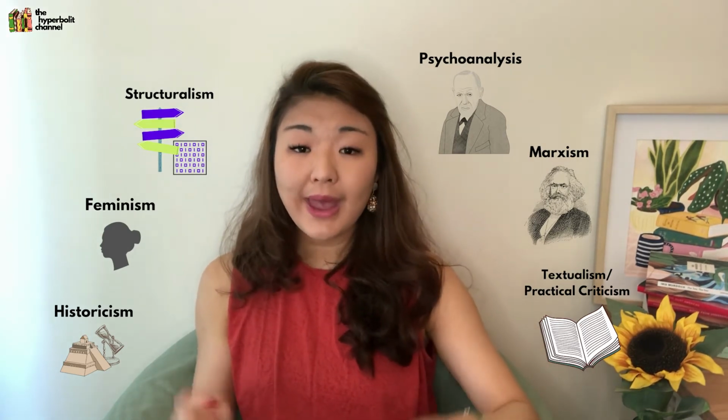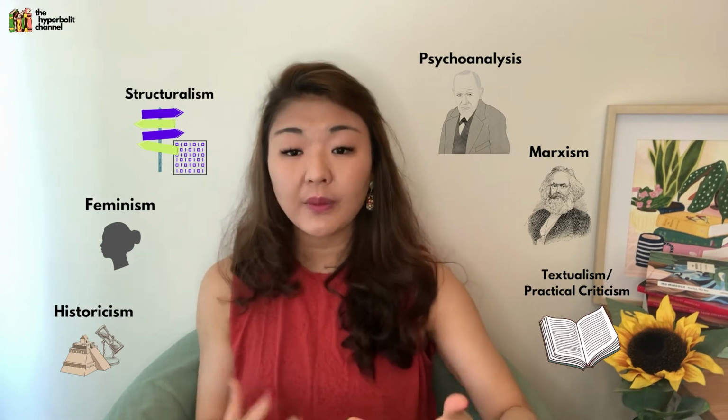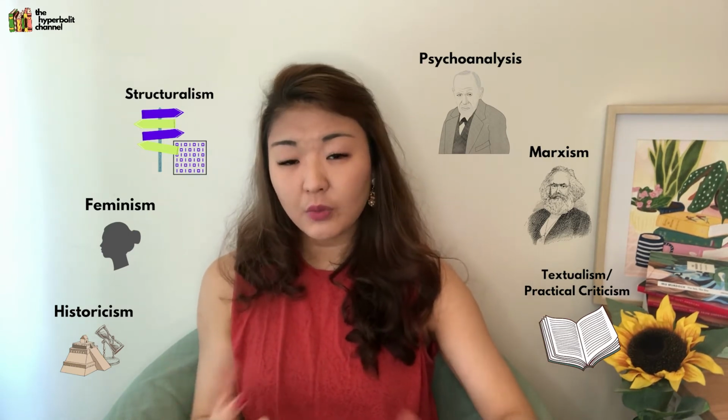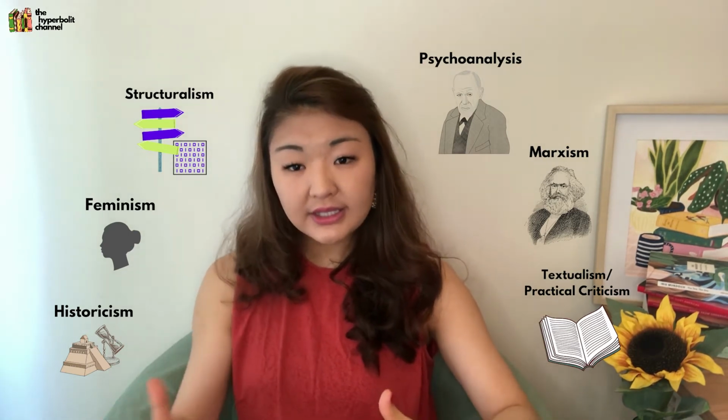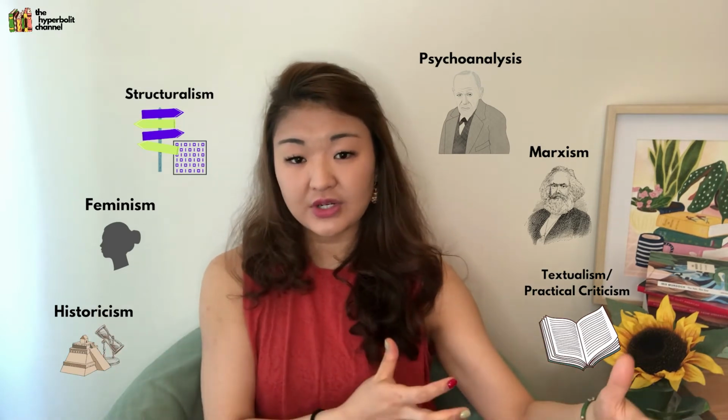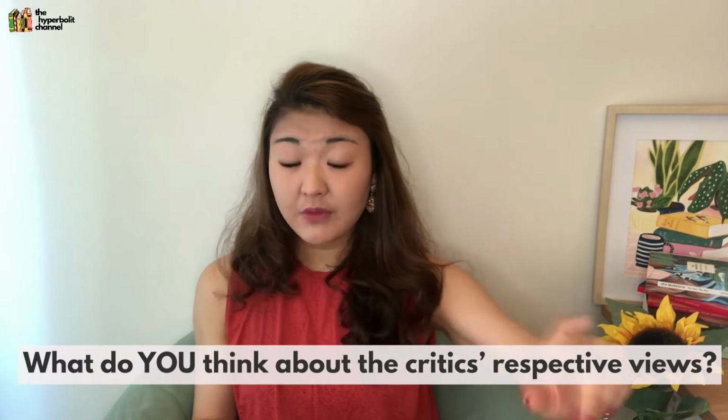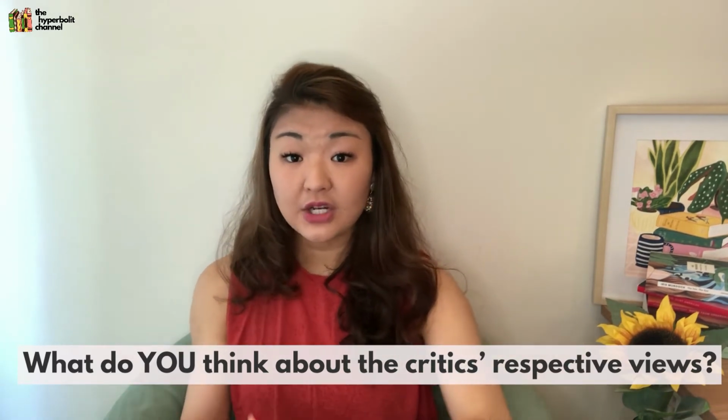Now, once you figure out where a certain critic is coming from, you should then be able to discern what other types of critics are likely to disagree with this critic, and most importantly, decide whether or not you agree with their respective views vis-a-vis the text you're analysing. For a deeper understanding of critical approaches and theoretical angles, I recommend Mary Klages's Key Terms in Literary Theory, which is a comprehensive glossary of advanced literary concepts, and I will link to her book in the description box below.